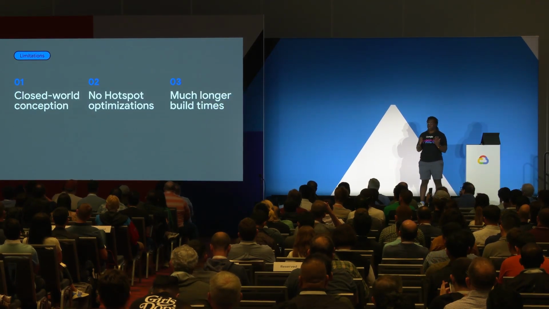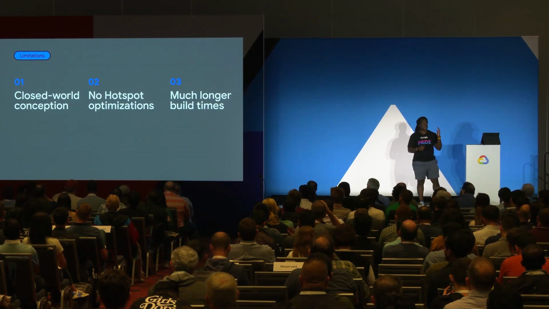But there are a number of limitations to keep in mind, which are chiefly the closed world conception, meaning that you have to accept that your app is taking a snapshot of what is available on the class path when it compiles, and saying that aside from a few exceptions, nothing else is coming in. You're not loading in new classes, you're not loading in new resources from the file system. It is mostly a closed world conception without specific annotation to get around it.